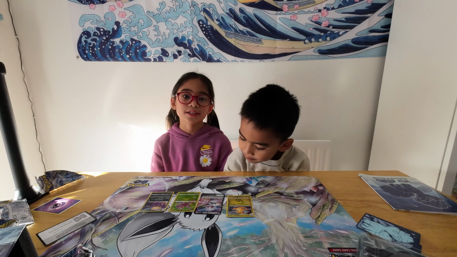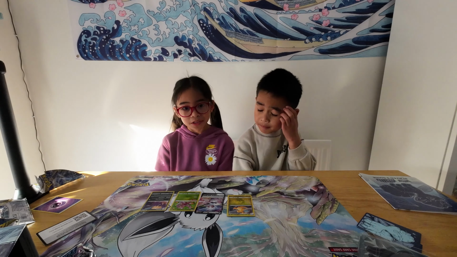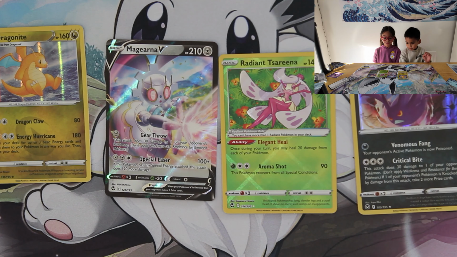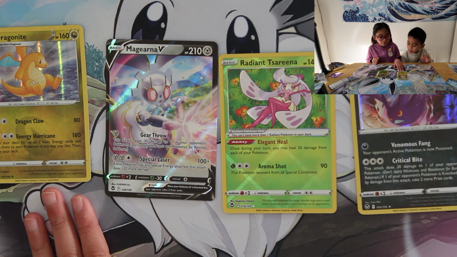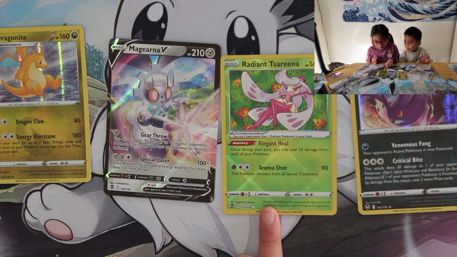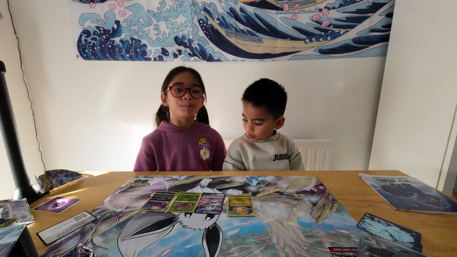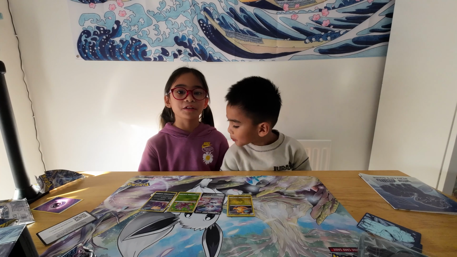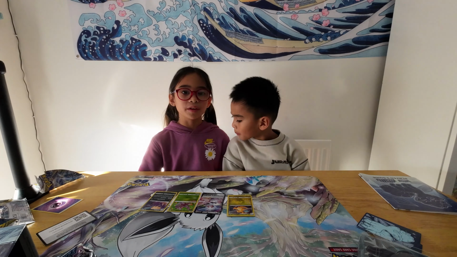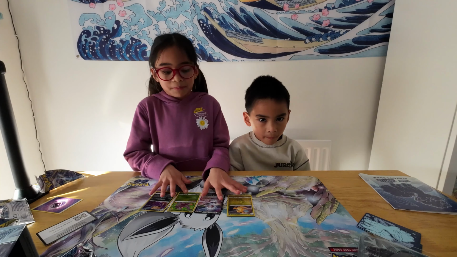So that's it for the Silver Tempest Elite Trainer box. So we pulled 4 nice ones, I guess. So it was not as good as I expected. But we got a Holo Dragonite, Magina V, Radiant Serena, and a Holo Crobat. But we did pull some amazing cards on the other elite box, but we didn't record it because we wanted to open it as a family. So I'll go and get them right now.